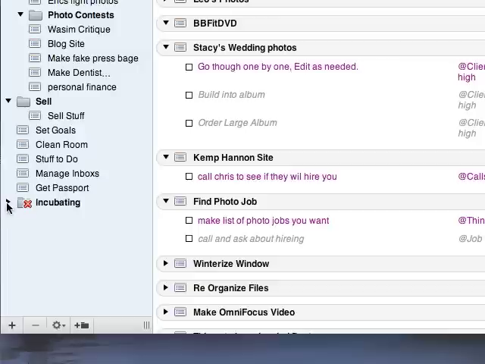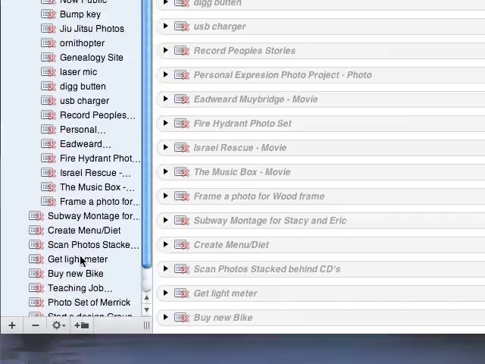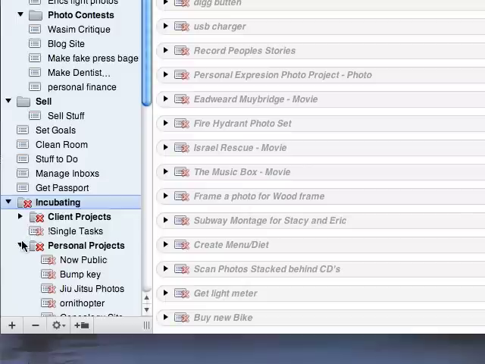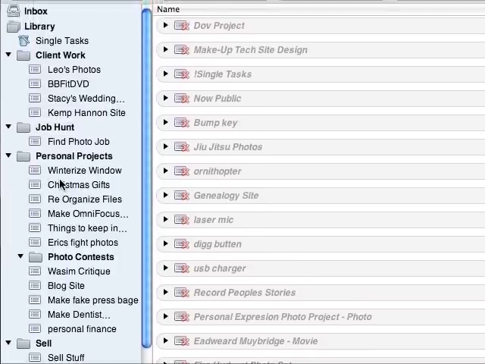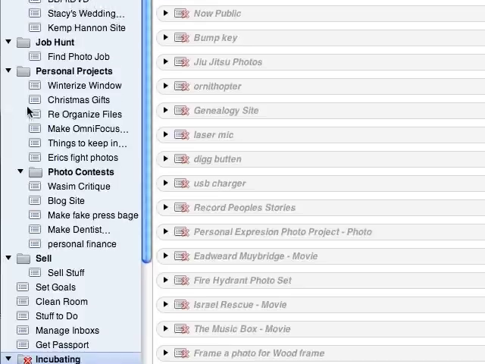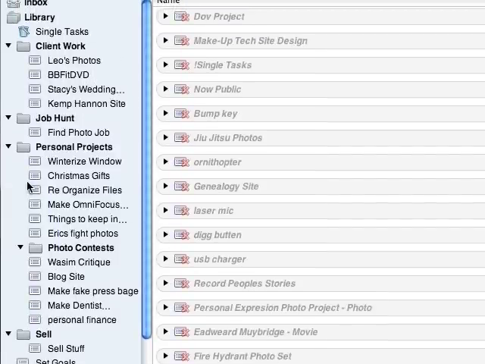If I click on the little carrot, the little pull down next to it, you can see I've got a bunch of projects in here, lots and lots of projects that I'm not working on right now. As a side note, if you're going to do this, you should probably have some kind of system for eventually getting those inactive projects active. Usually the way I do that is that once I complete a project, I go into my inactive projects folder and add a new one to my active projects. And I only allow myself a certain number of active personal projects at any given time. So let me show you how this works.